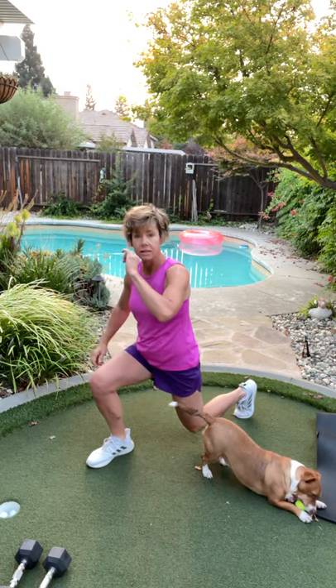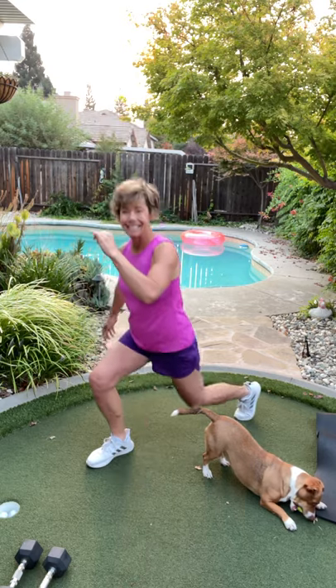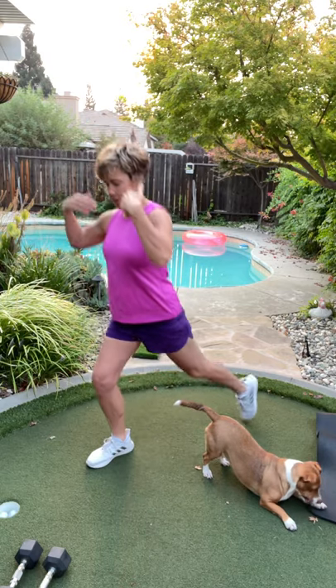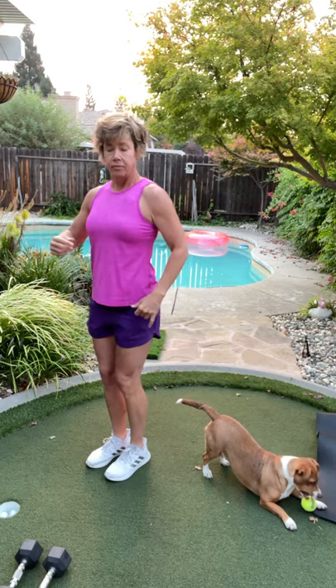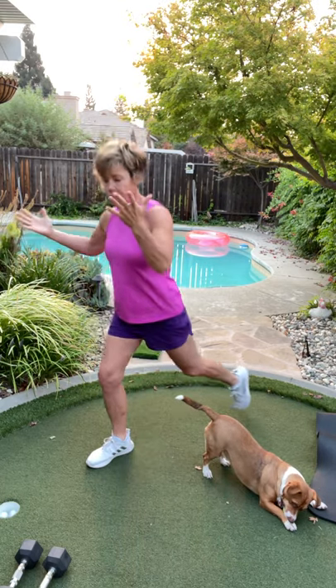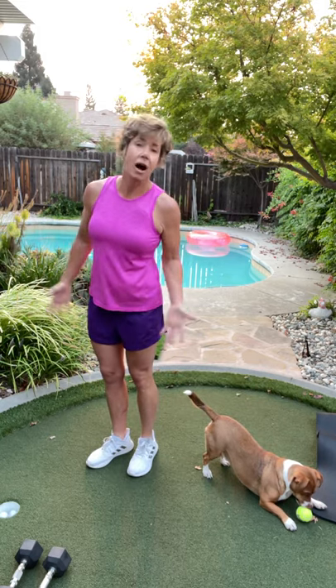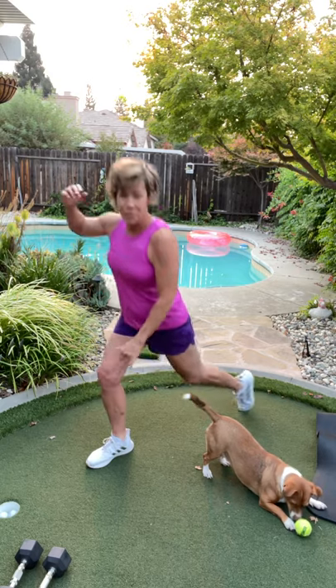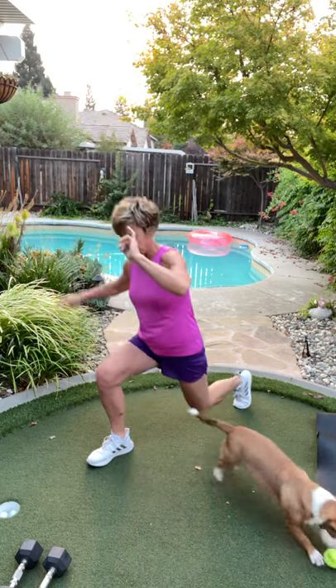Other side, here we go. Any dog lovers? Love him photo bombing. Body's nice and tall, all that weight is in that front heel. Breathe — it is a balance challenge too. Last four right here. Almost fell over! Four more, you can laugh with me — or at me. Last two right here, here's two.